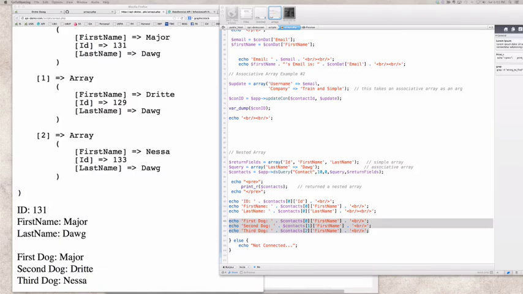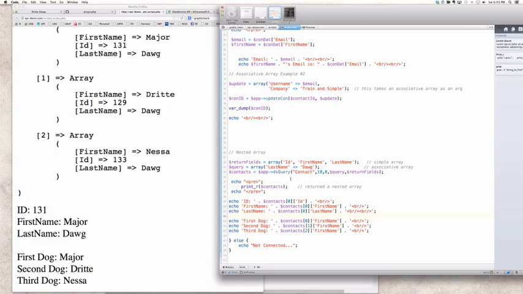So Ashley, how do you also echo the company in that last bit before the list of dogs? Well, you can't. Not without another call. And the reason you can't is because we didn't return it. When we queried in return fields, we didn't ask for company. Now, had we done that, which we can do very simply, just by adding company here in our return field, now it's going to return.